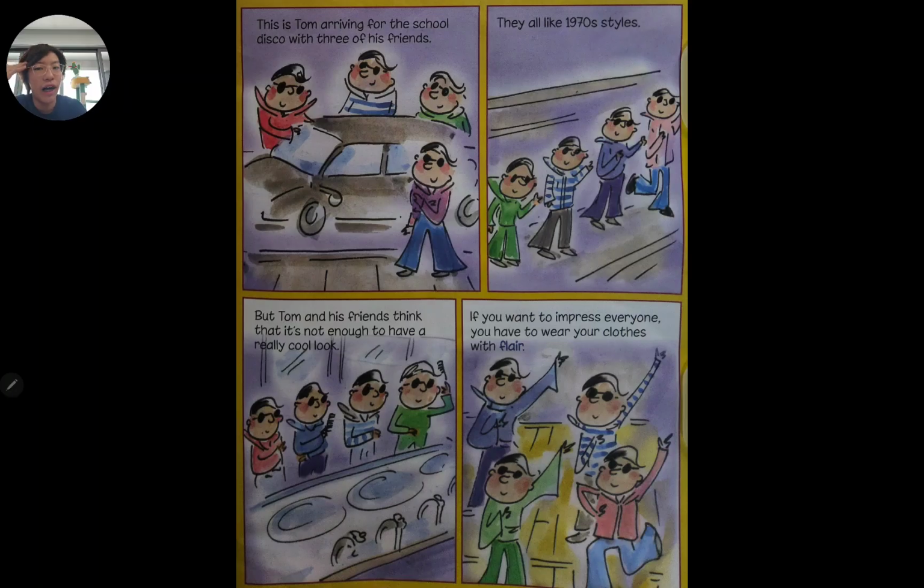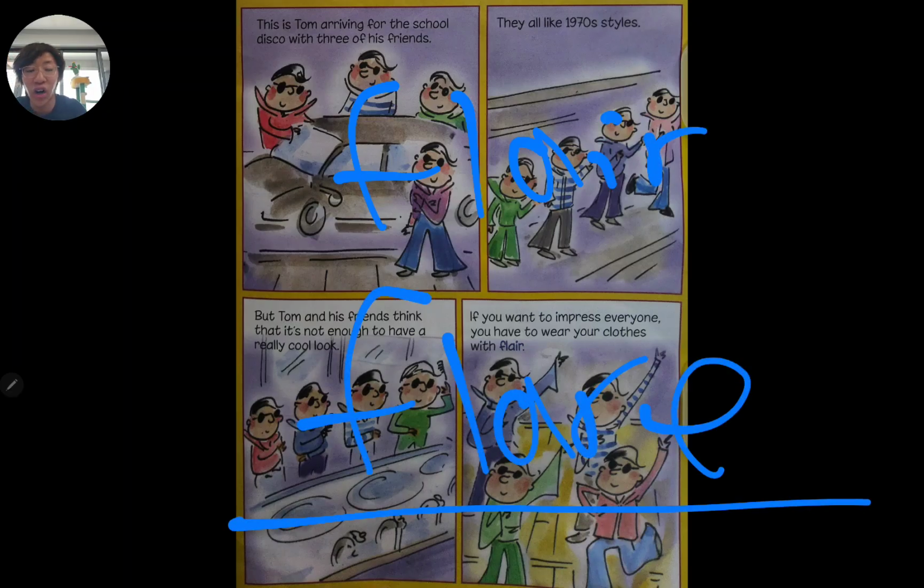Alright, next up, we have these two words. We have the words flare and flair. Now, a flare, F-L-A-R-E, is like fire. A flare is like a burst of flame or light. Whereas flair is like, you have a natural ability to do something. Like, I have a flair for school, or I have a flair for making YouTube videos. As long as I hide behind the camera, I suppose.